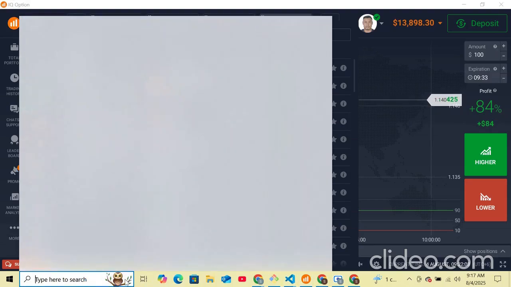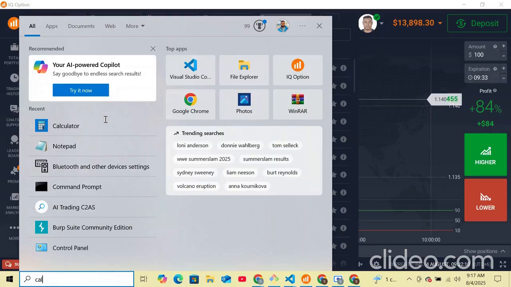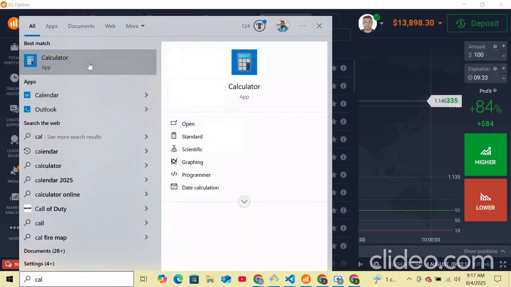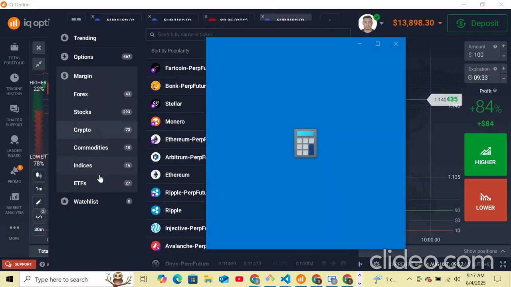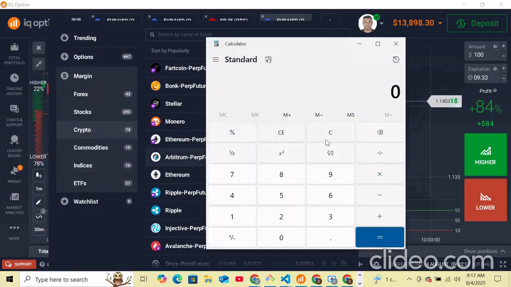This may be the thing. This CFD may contain all these things as well. Okay, let's do the calculation. So 293 plus 10 for commodities plus 16 for indices plus 27 for ETFs, that becomes 346.